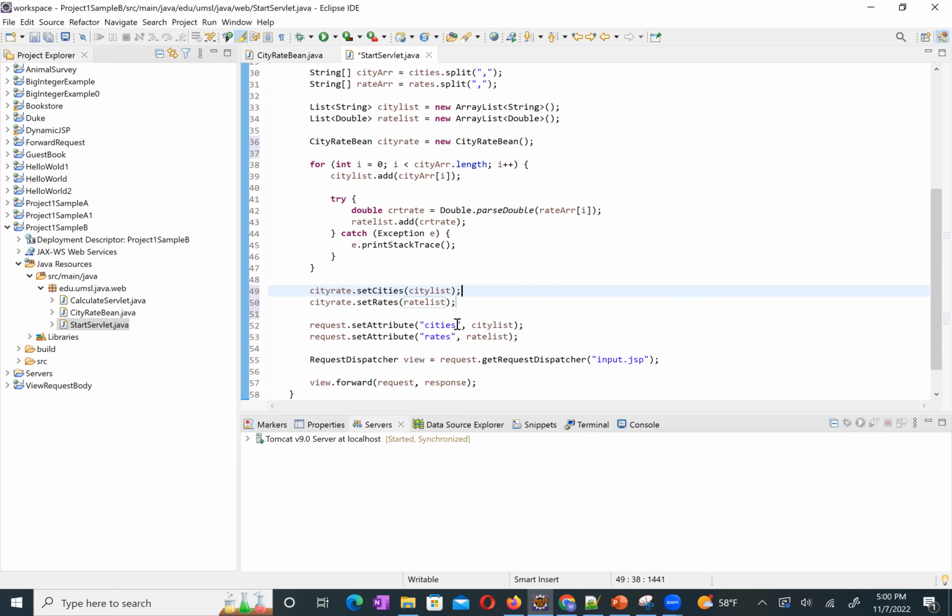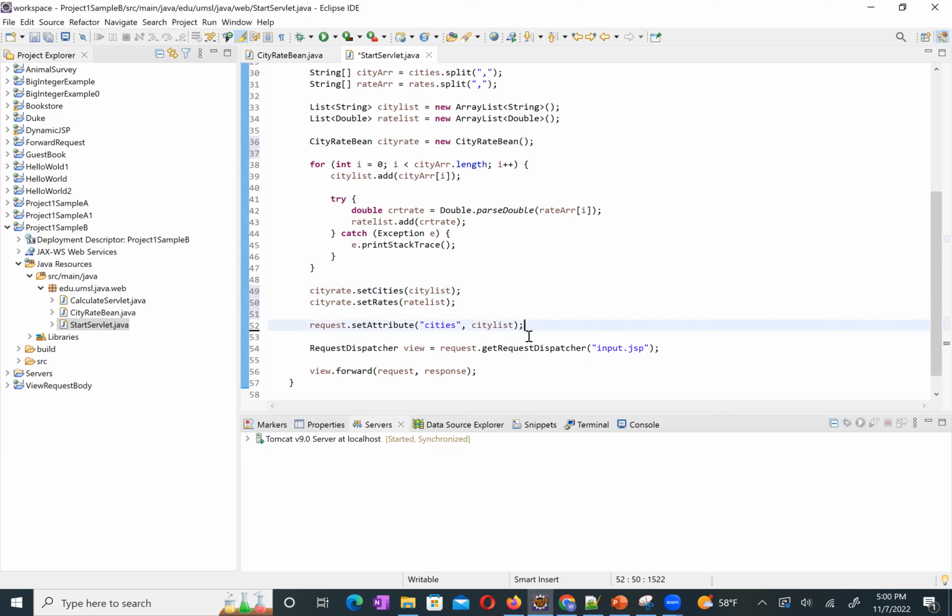The last thing, we need to store it in the request scope.